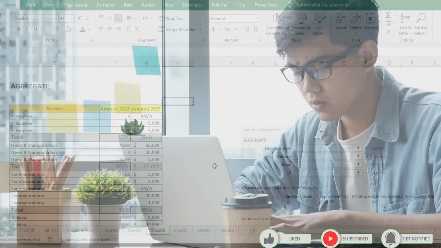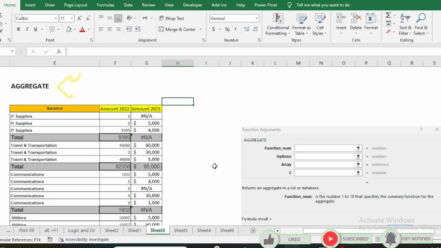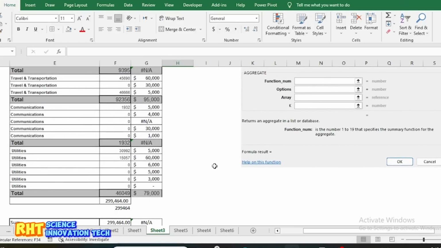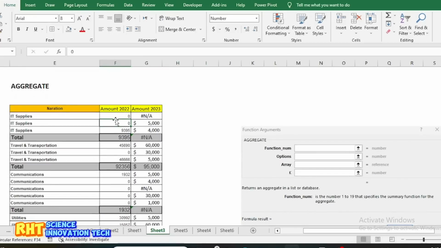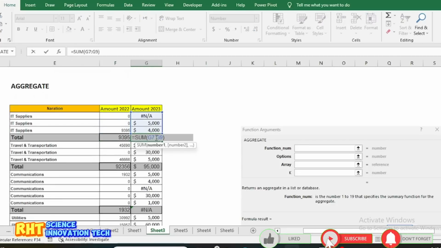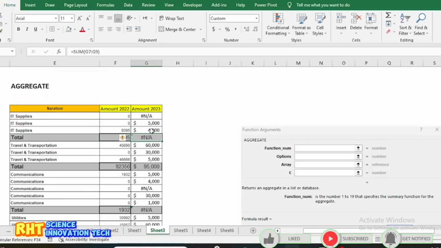Today we will be discussing the Excel function aggregate, how this function can be used and how it will work. Let's suppose we have data like this. We want to sum this one, like I've summed these subtotals, but it's not working. Why?